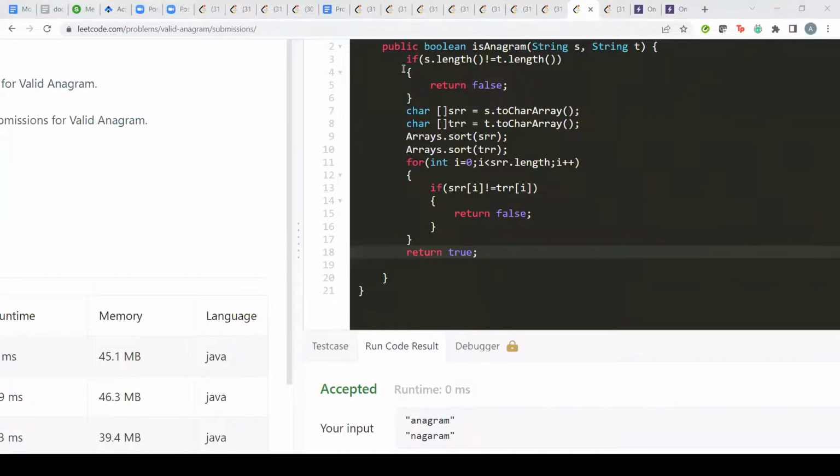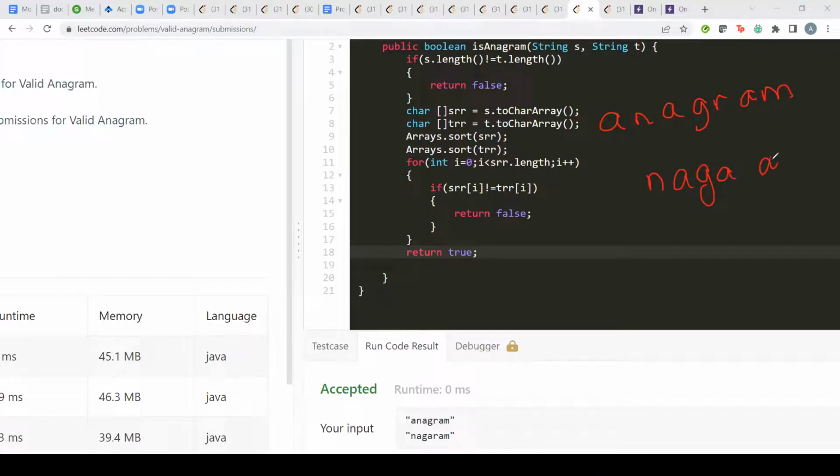So what did I say, guys? Two strings are anagrams if they have the same characters in jumbled up order. That means all the characters will be the same and their quantity should also be the same. Look at this. This was the string anagram, and this was the string nagaram.